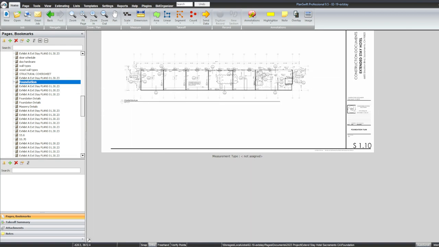All right, so that is our first part. Let's take a little break. Let's listen to some sounds for about 2 minutes and get something to drink here. And when we come back, we're going to review all of the section views and understand what those mean, and then learn how to do that takeoff information for each of the section views that we're looking at.